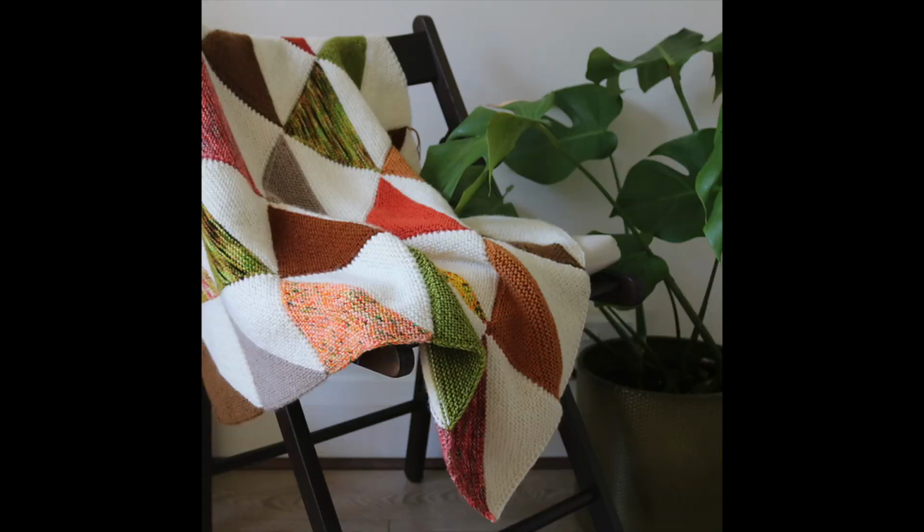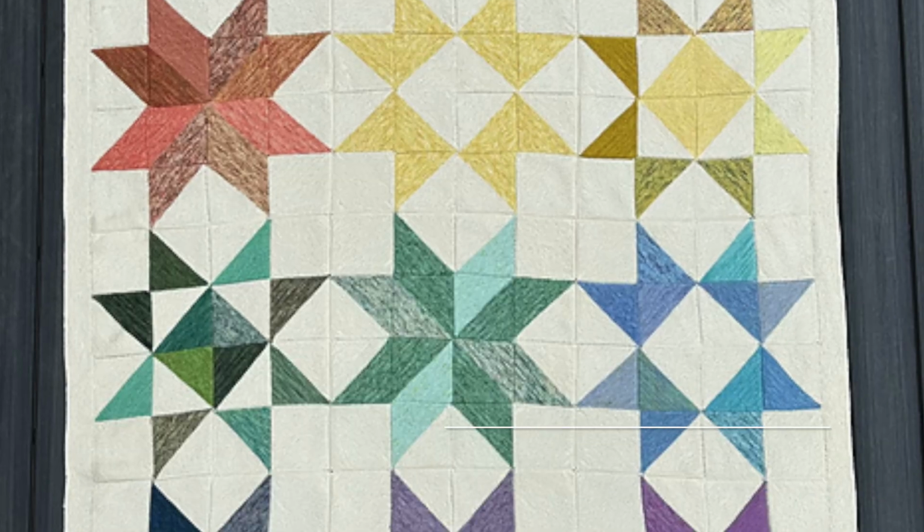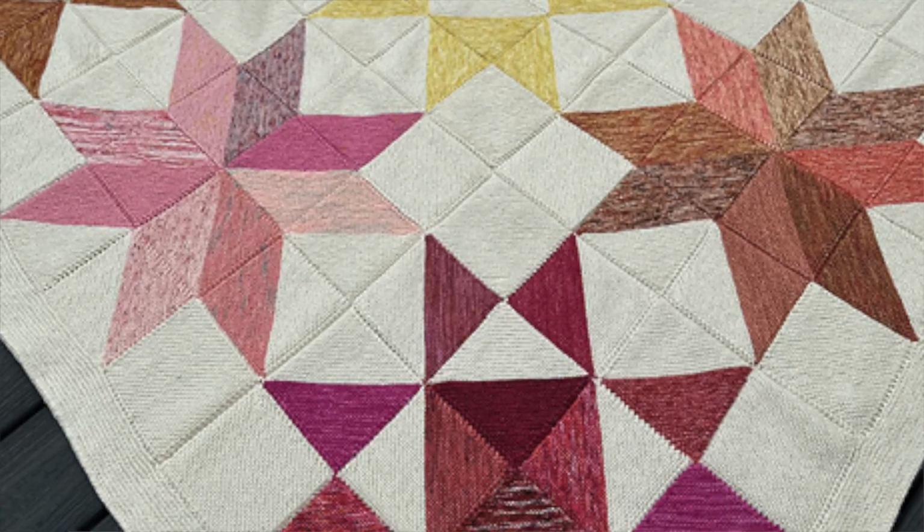There's a blanket that has these triangles in it, and it's a great way to use mini skeins. If you have an Advent mini skein calendar, it would be an incredible way to use that yarn. You'll have to just check it out. You'll know what I mean. It's a cream color, and then the triangles are the mini skeins. So anyway, that one's great. And I love watching her. She's just really great.